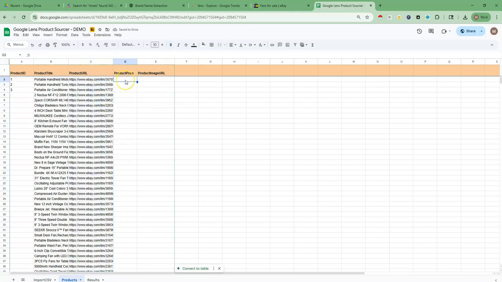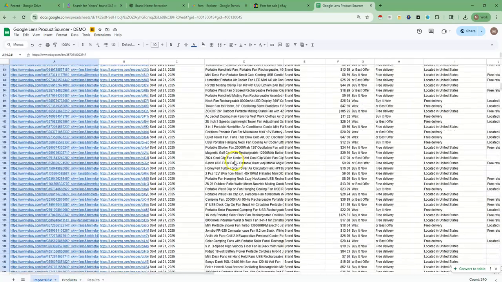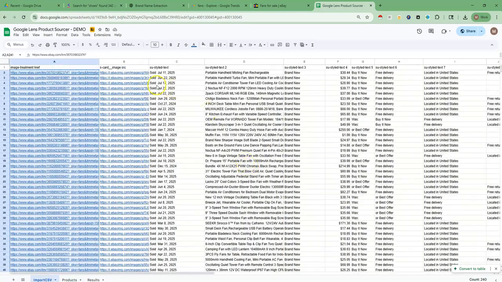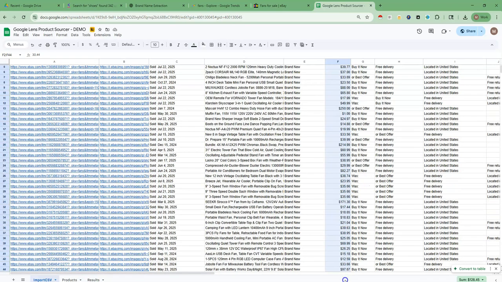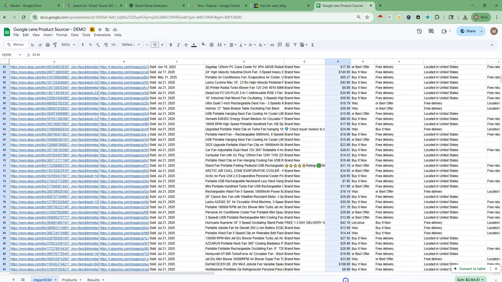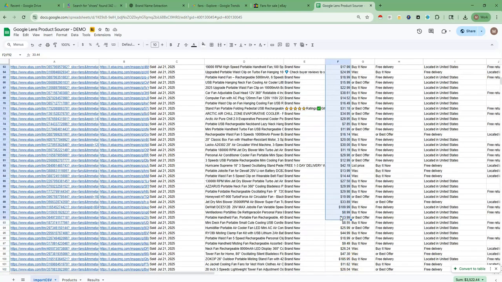The next thing is the prices. Okay, I now need the prices. So I need to highlight the prices here, right? And again, I really don't like the click and drag, Control-Shift down on the keyboard.